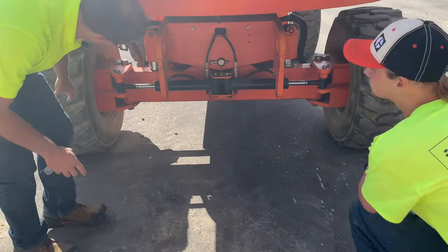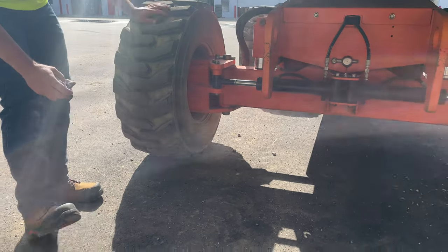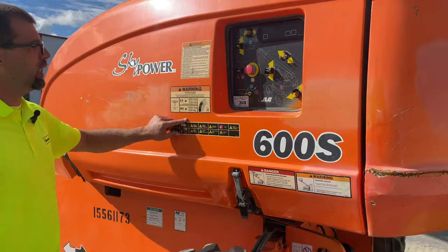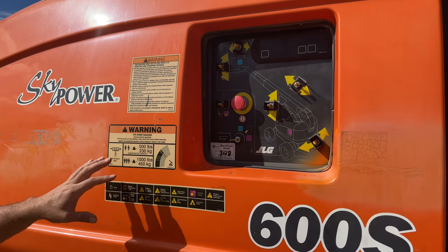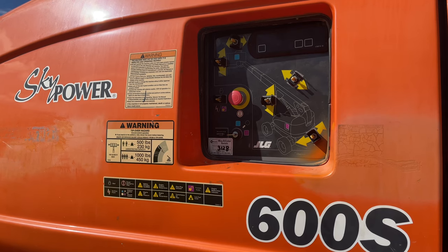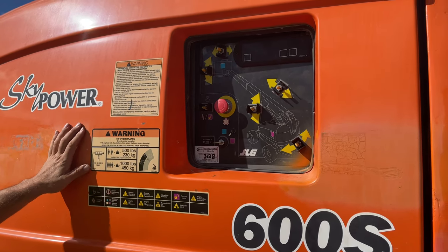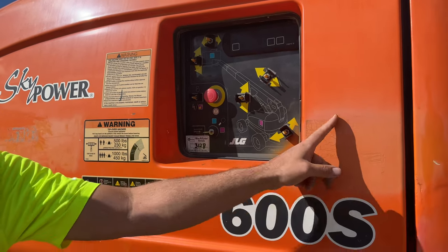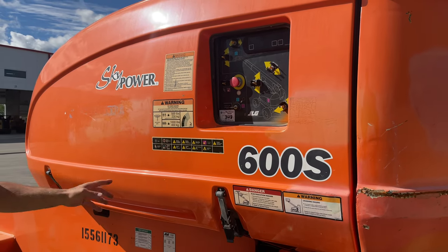Working our way around: inside the rim is dry, no oil building up in the hub. Looking at this tire — check for the same things we've looked for before. Lug nuts are all there, no torque hub leak. Now when it comes to capacity stickers — they should be visible from all control stations. That tells the operator how much weight can go in it. We've got load sense systems now where the computer does the thinking for us, but capacity stickers are still a must — they should be legible. You'll see some disappearing on the platform, but from the ground controls, that should still be there.